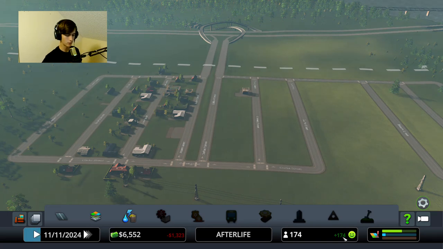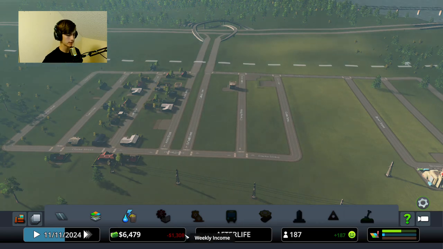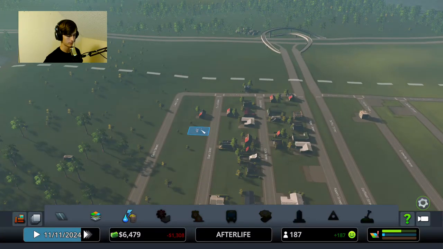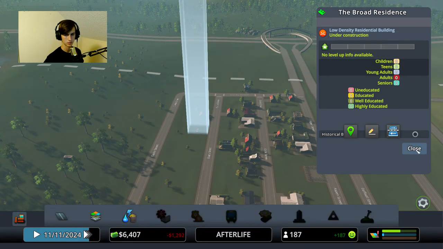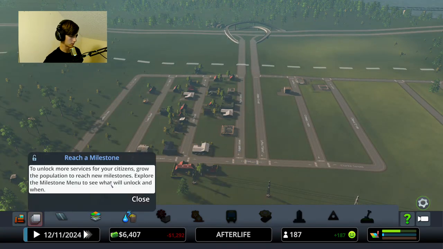There we go. 174. Happiness. Global. Weekly change. Weekly income. Okay, so it's weekly. So every 7 days, I get that much money. What is this? Reach a milestone to unlock.